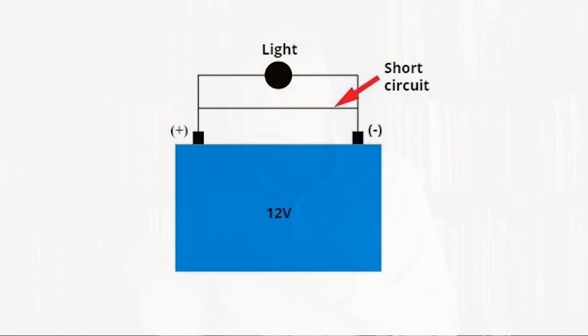A short circuit is where the electricity can take a shortcut, not have to go through the light bulb, but can go directly from positive to negative. And as anyone who's done any work on a car ever will know, that would create a lot of electricity, a lot of heat would flow, it would be very, very dangerous. So all circuits that are effectively working in a car are complete circuits. Breaks in those circuits prevent it from working, whether it might be a fan, not a light bulb. A break in the circuit prevents the load from actually operating. And a short circuit allows the electricity to bypass the load, and so again the load won't be operating and there might be a fire or other danger.